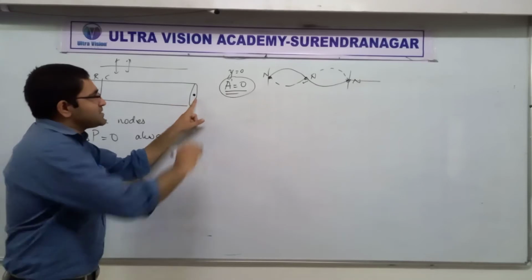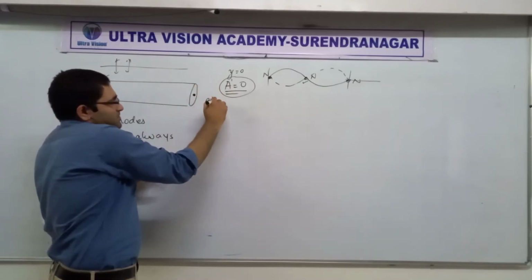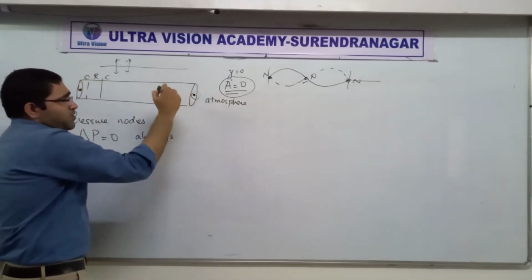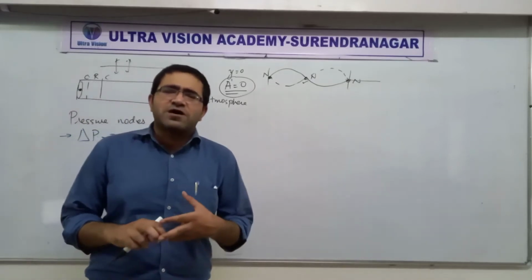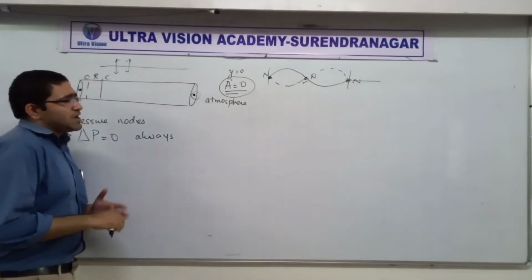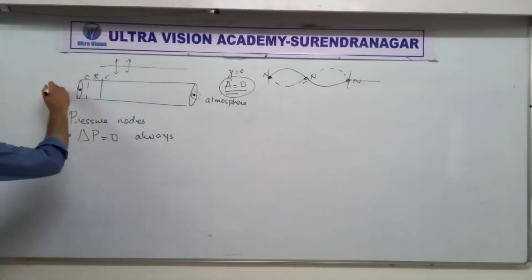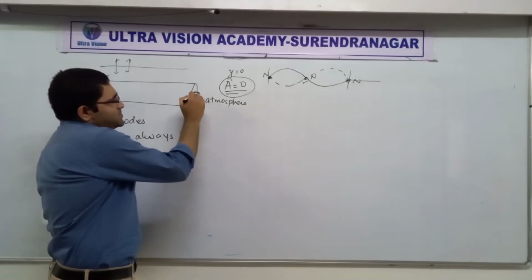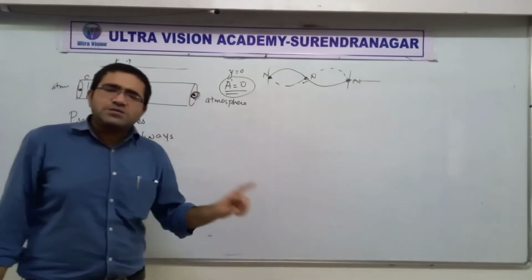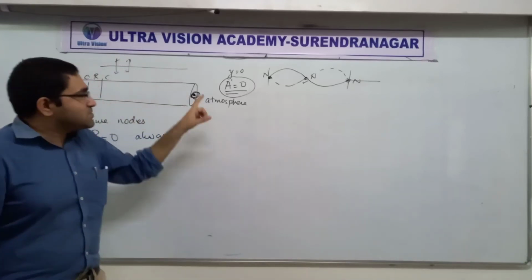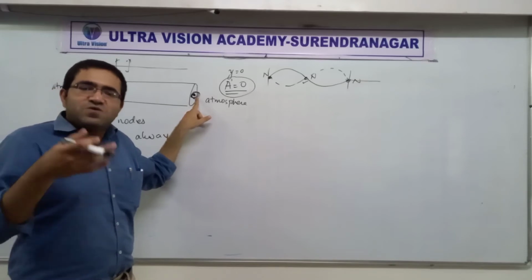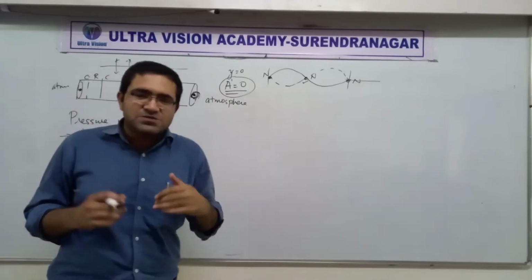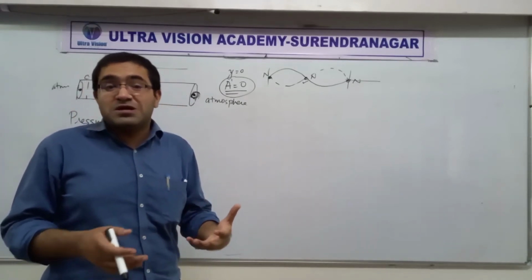Now, this end point is exposed directly to the atmosphere outside of this pipe. You understand what I'm saying? This point is exposed directly to the atmosphere outside the pipe. Obviously, there is an atmosphere outside the pipe. Same thing here. So what happens is, to change the pressure at this point, that is either increase or decrease, you would have to change the atmosphere's pressure, which is not something within human capabilities.